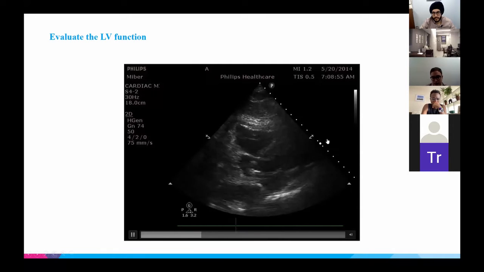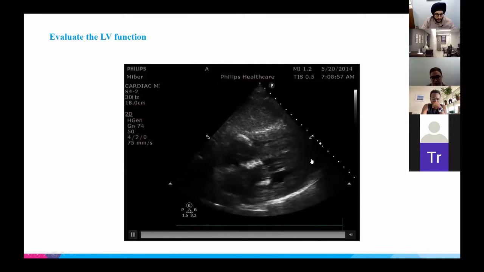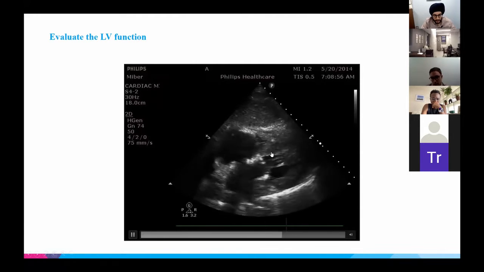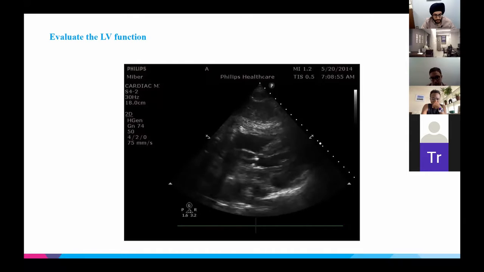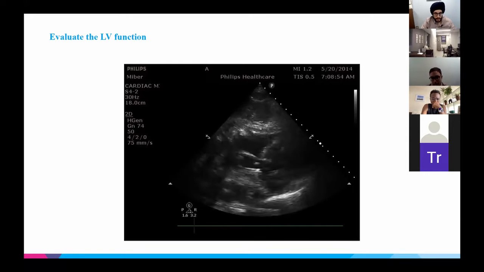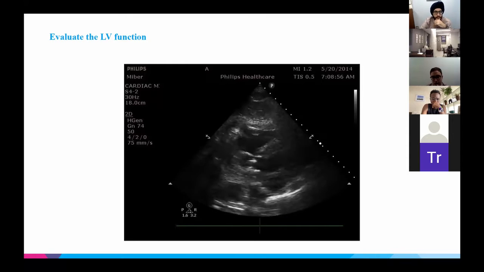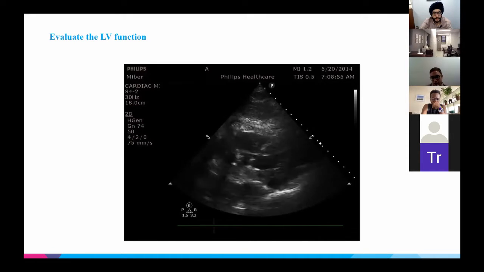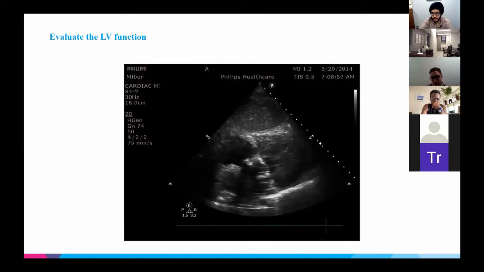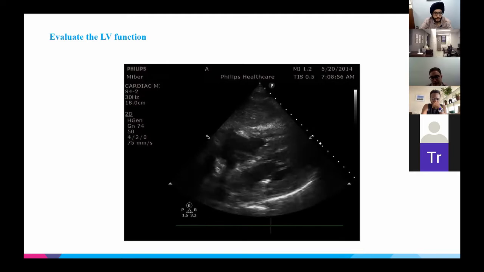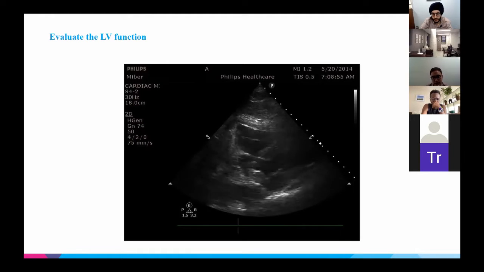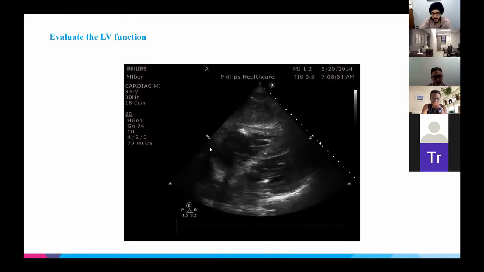Especially since you're already in this subxiphoid subcostal view, I would go right away and look for the IVC. If the IVC is super collapsible or essentially nonexistent, that would go in line with my thought that this patient has hyperdynamic LV function. This view is not ideal, obviously, but that's how I would classify it.